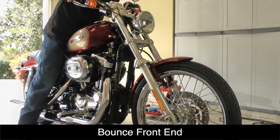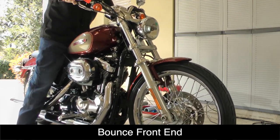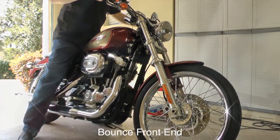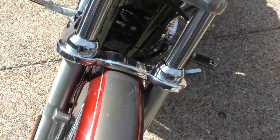Bounce the front end of the motorcycle to make sure that the SuperBrace doesn't interfere with any cables or aftermarket parts. Now you can enjoy a better looking front end on your Sportster, not to mention a better and safer ride as well.